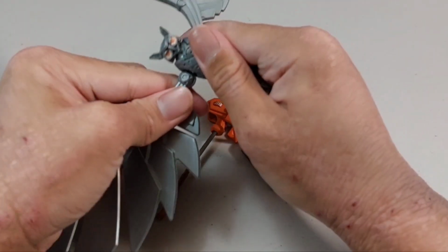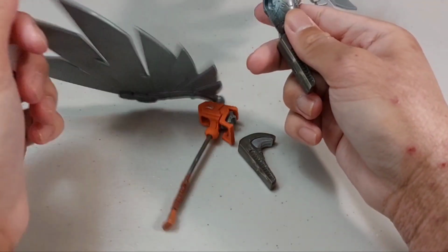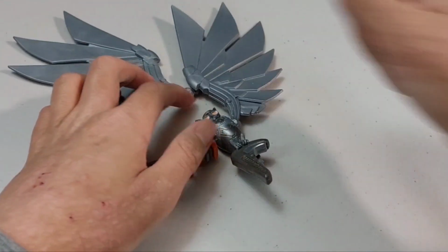You see, when you put this thing on, it doesn't attach. You know I'm not gonna display this, right? Yep. Move on.